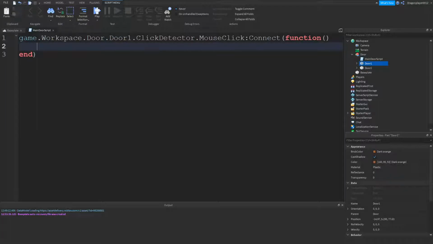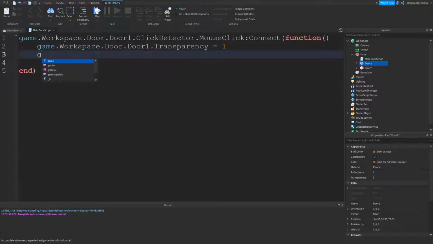So once we've got door 1, it's going to run a function, and this function will be game.workspace.door 1 transparency, we set to 1, and then we can also do game.workspace.door 1 can collide will be equal to false, so we can walk through it.